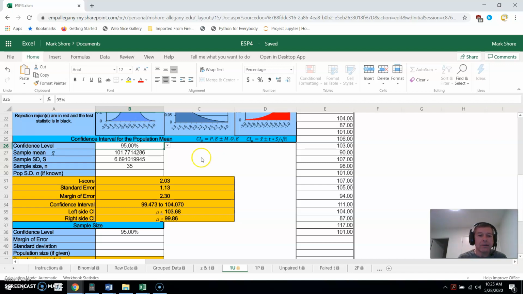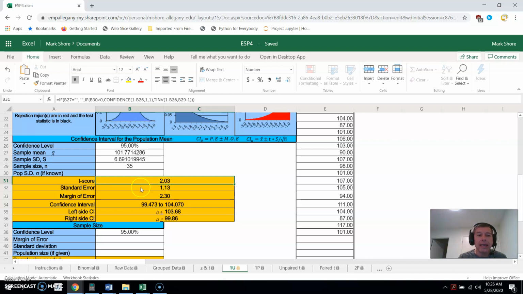Now, to work out the confidence interval, it has to use a t-score, and the reason it's using a t-score is because we do not know the population standard deviation. We only know the sample standard deviation. So no matter if your sample size is large or small, if you don't know your population standard deviation and you only have a sample standard deviation, you have to use a t-score. So the t-score is 2.03. That would be a different value if we had this standard deviation down here in the population standard deviation. If this is a population standard deviation, it would use a z-score, and that value is 1.96. It's very close to the t-score, but because we're using Excel, we can get these values exact.